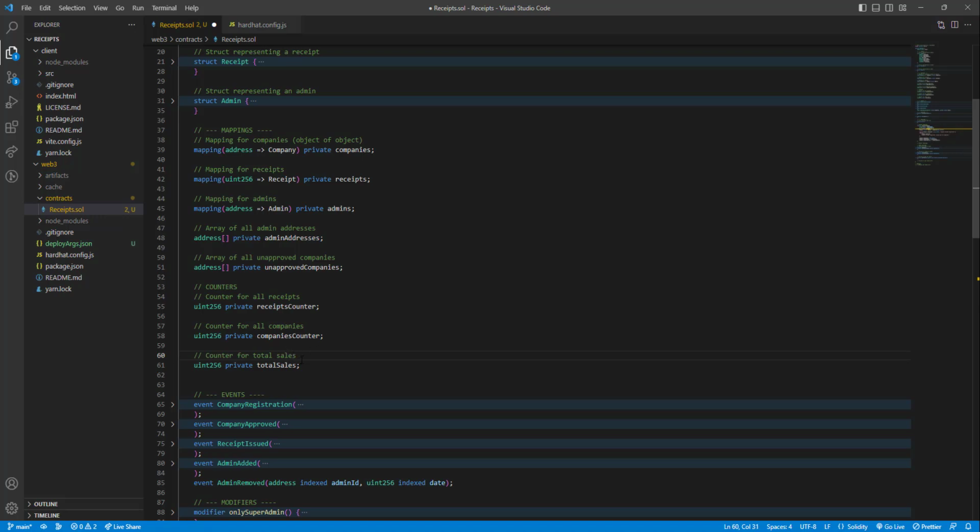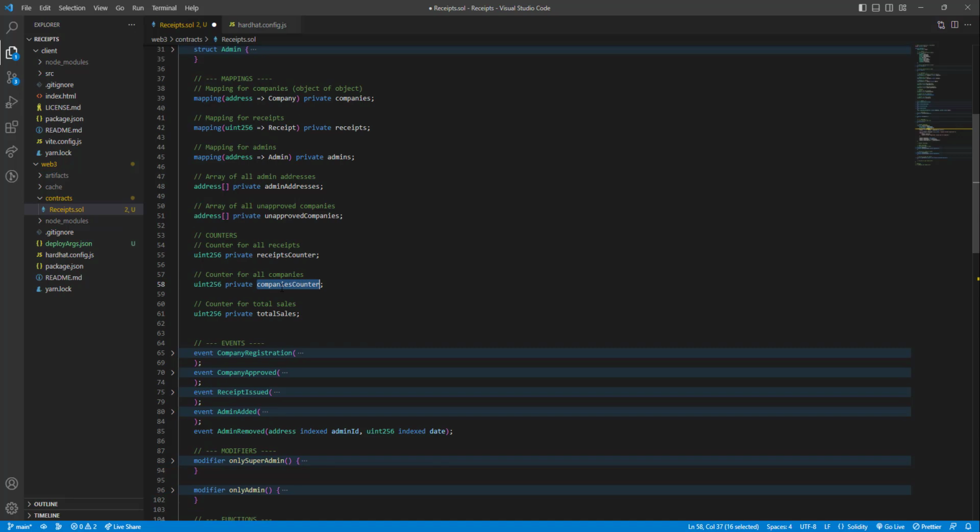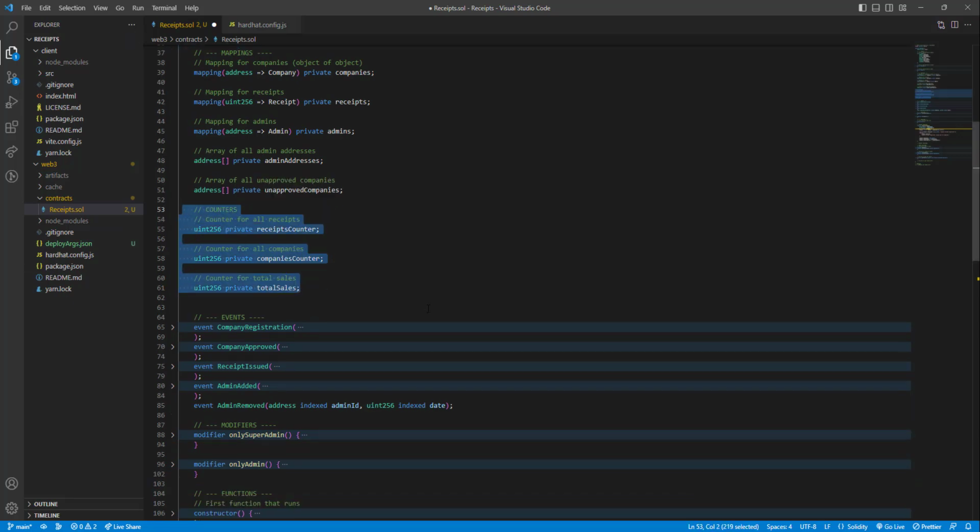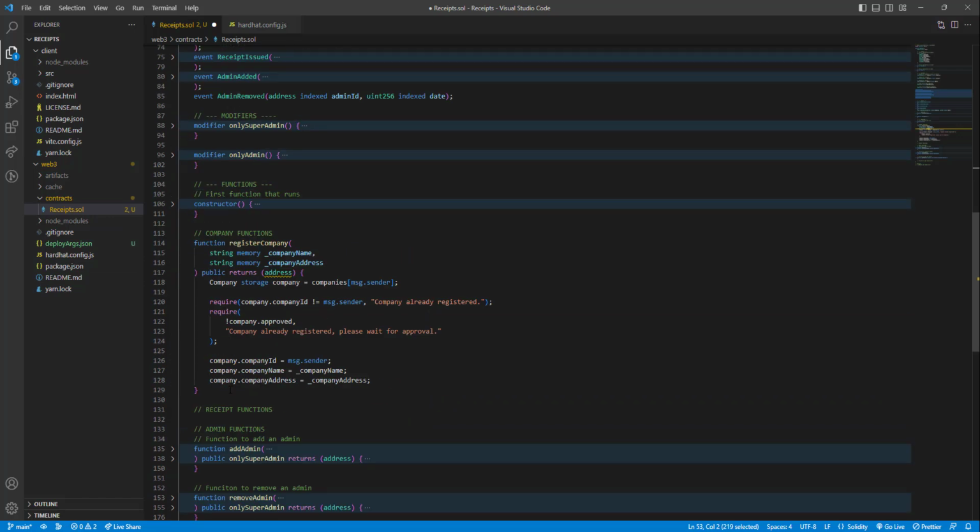So these are the 3 different counters, and initially each is going to be 0. We're only going to increment it to 1 once the company has been approved, because many people can just register stupid companies, like a troll company. Only once it's approved by an admin do we actually want to increase this counter. So these are just a couple of counters, but let's go back to the function we're working with.